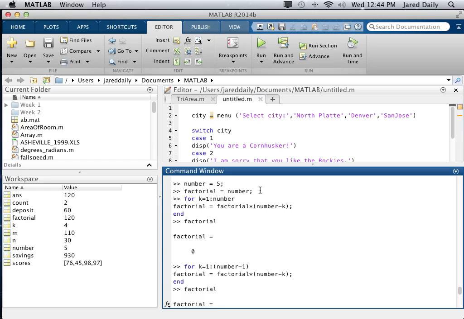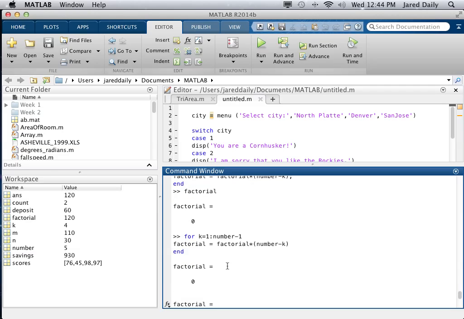Anything you do outside the loop only happens once. Anything you do inside the loop happens every time it goes through the loop. So if it happens outside the loop and then you run the loop again, you have to do all that stuff outside the loop again before you run the loop, so that all your variables are set up and ready to go. But this will run the factorial of any number.